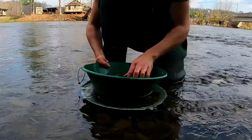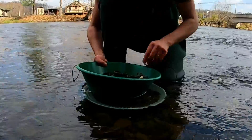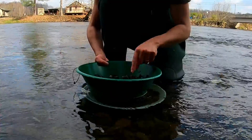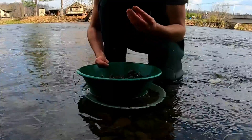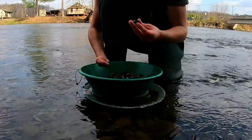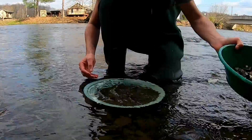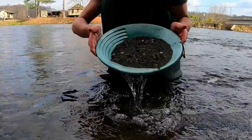Most gold-bearing areas have that possibility. Western Pennsylvania here pretty much does not. But I'm just looking at the various rocks and stuff — I actually don't see much granite piece. It's some sort of granite there. I don't see much granite in this compared to some of my other pans here. Take a look at those.